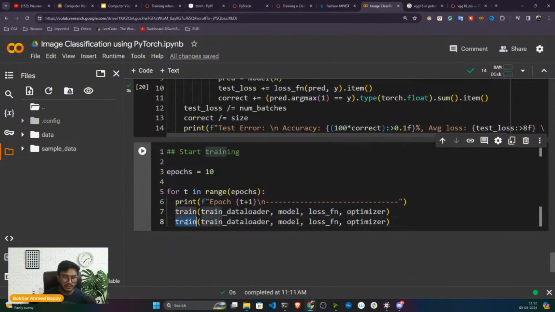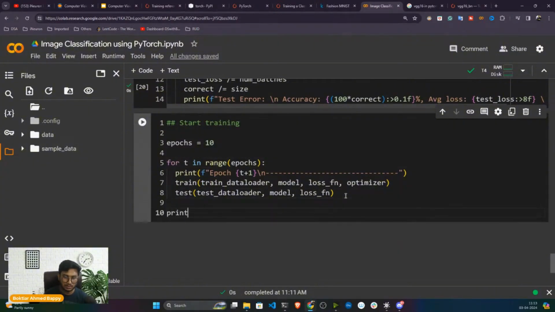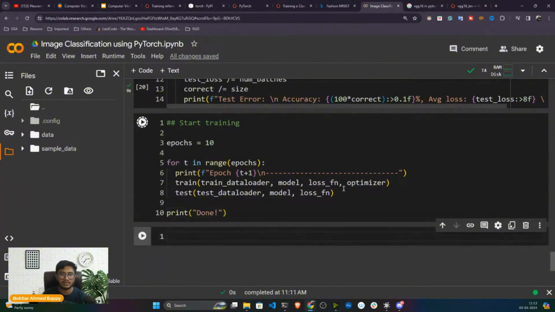So here I need to write the test loop. It should be the test loader. It will take the model and loss function. The optimizer I don't need to give, because I don't need to perform backpropagation during testing. Once training is done, it will print done.